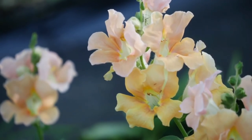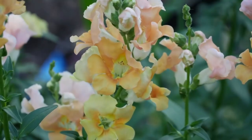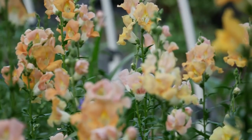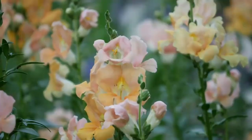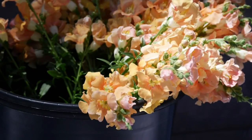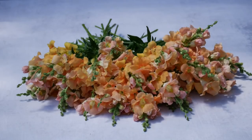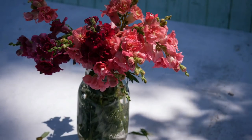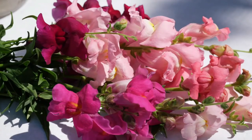Next we have snapdragons. Snapdragons are one of my absolute favorite flowers and I struggled with them for so, so long — I'd plant them in the spring and they would never get taller than about eight inches. For me, overwintering snapdragons has been just a total game changer for my cut flower garden. I am able to harvest big beautiful snapdragons. I have another video for this with more details about cold tolerance and how I protect them, so I'll put a link to that so you guys don't have to hear me rambling on about how much I love snapdragons.